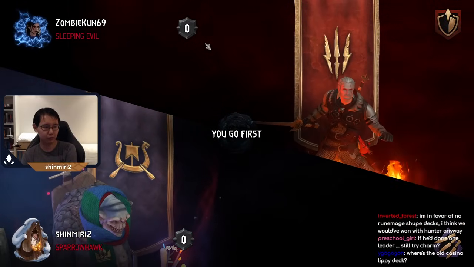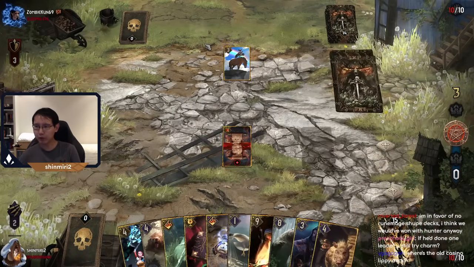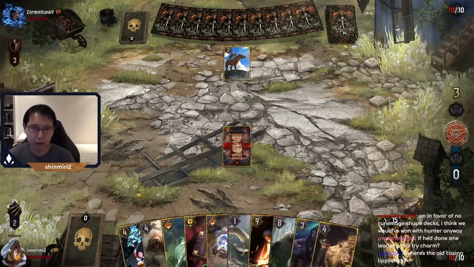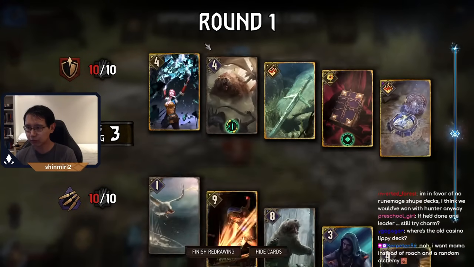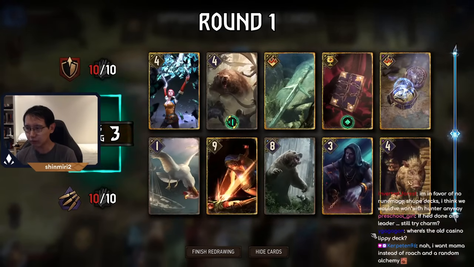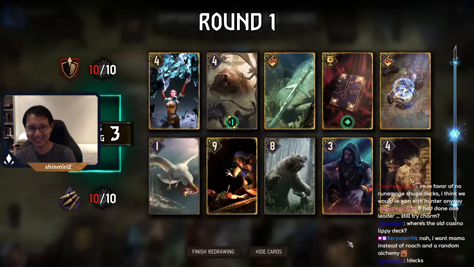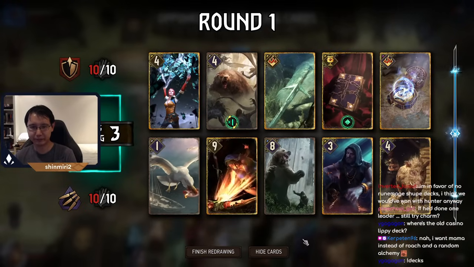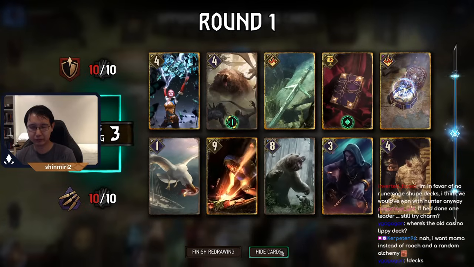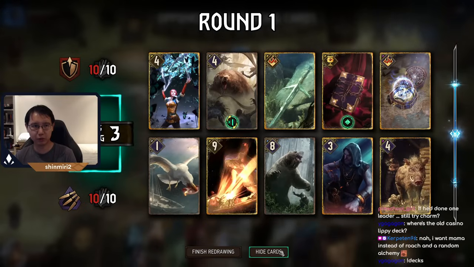Shoop, paint these smeared Gwendy cards. Where's the old Casino Lippy deck? I mean, I still play it. It's still fun. You want Crow Mama instead of Roach and a random Alchemy. Yeah, Crow Mama instead of Roach is better. Only one provision more.